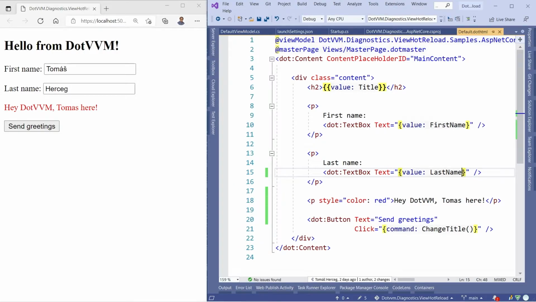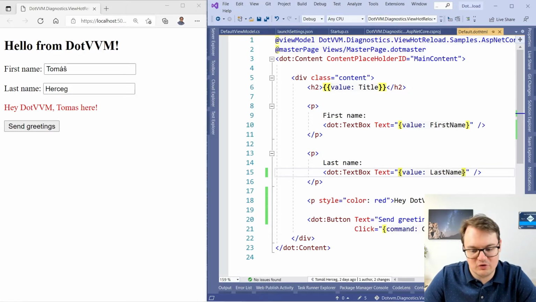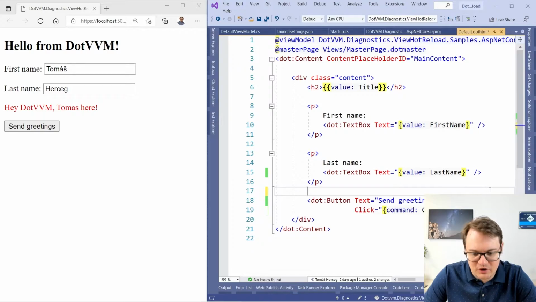Even if you get the error page, the script that does the refresh should be injected in the page, so it should also work. Once you fix the issue, the error page will just disappear and the page should return to the original state. Okay, that's what happens if you change the markup.